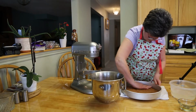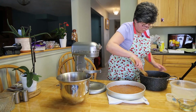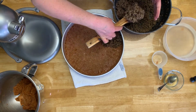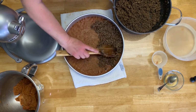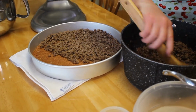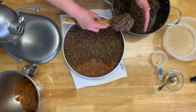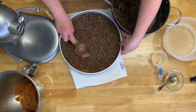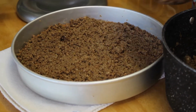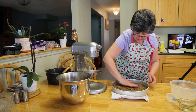So layer 1 is done. Now we're gonna wait for the meat. Now this is cold enough. Now we're gonna make the second layer. Just gonna fill it out nicely. Here we go. And you can be generous, just fill it out. See, it's almost done. You're gonna fill out all this empty space, you're gonna cover it, right? You always have leftovers, but you can use this for something else, or you can just eat it like that. Me, I always like to add some more. So here, and just press it down a bit.